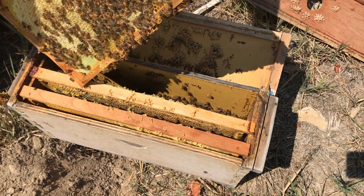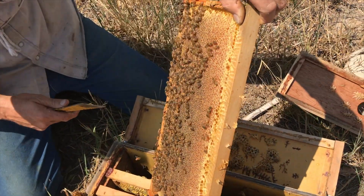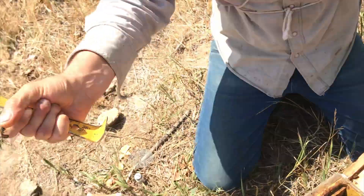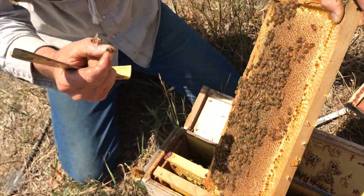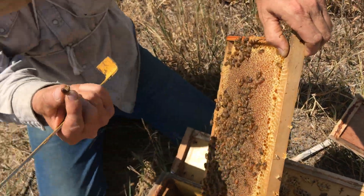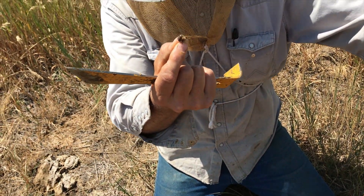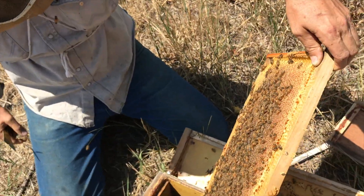I'll kick out the drones just in case I do decide to take this one down to the mating yard. There's one drone — I'm gonna catch him, clip his wings, and leave him outside the hive. Sorry guy. There's another one too. We're going to leave those guys behind on this trip — they can't come along. If we were going fishing today that'd be a good thing to take, but anyway, we'll leave them behind.